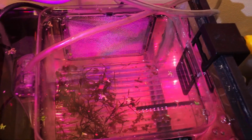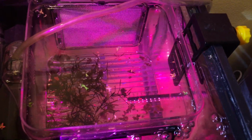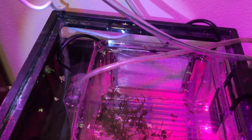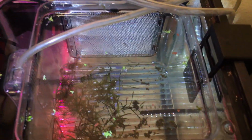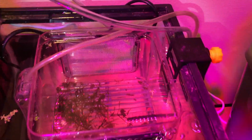But the more exciting thing is actually what's happening over here, and you might be able to see some of the little tiny fry swimming around in here. I'll see if I can try pointing some out for you guys. You can probably see some of the ones that are swimming around in here. There's one up there. You can just barely see him swimming around. And then there's another one along the wall back there. And there are a couple that are straight down the bottom in there. But in total there are about 10 of them in here so far that I've actually hatched.